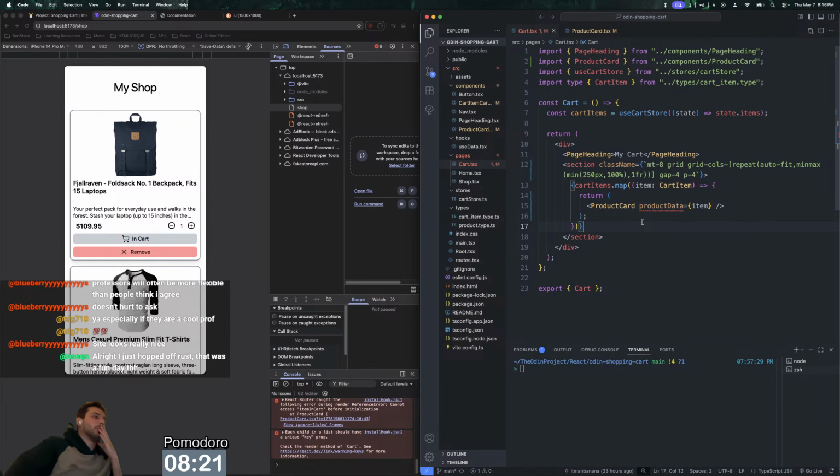Because that's a cart item, I need to adapt that to the product data for that item.